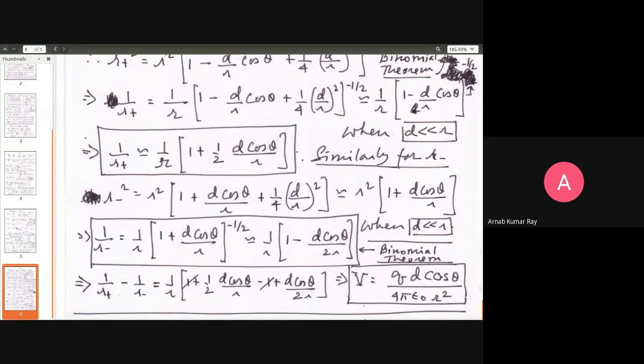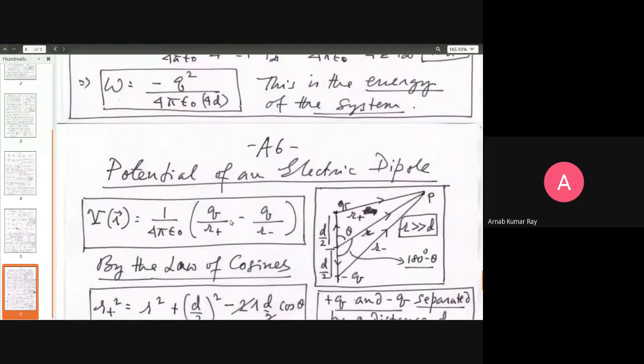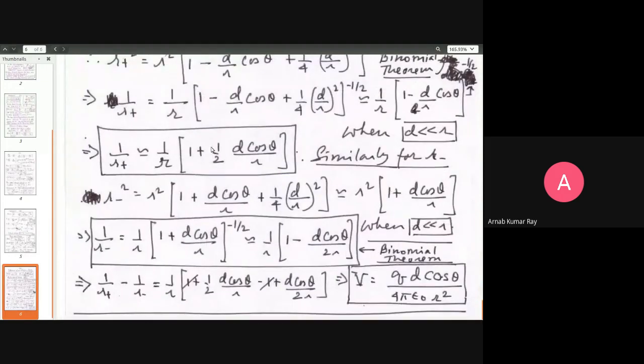So you have a single point-like charge, Q, and what is the potential due to that point-like charge? It shall be Q divided by 4 pi epsilon naught R. That is the formula we have written over here. Instead of two charges, if we had just had one charge, Q divided by 4 pi epsilon naught R. That is what would have been there.